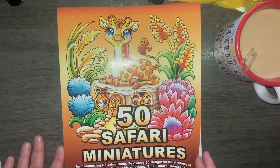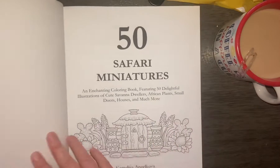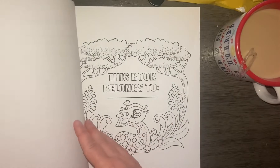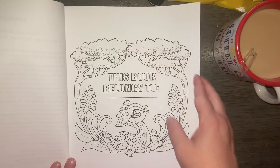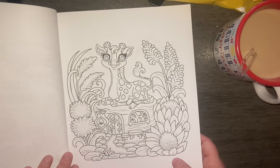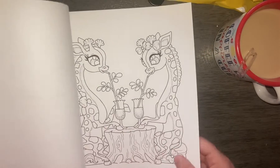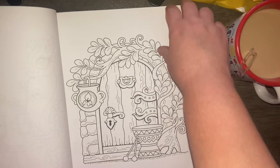Now I did get this book in a swap, so I have not touched it yet. It was copyrighted in 2021. It is by Camelia Angelkova — if I screwed that name up, I apologize. Now the good thing about her books is you can usually get them for very cheap, anywhere from four to seven dollars, depending on when it comes out, how long it's been out, how popular it is.